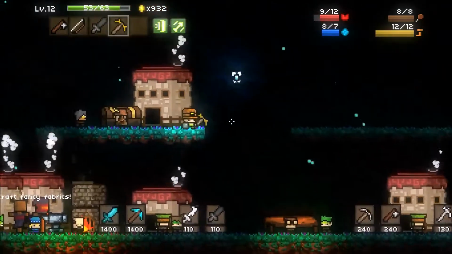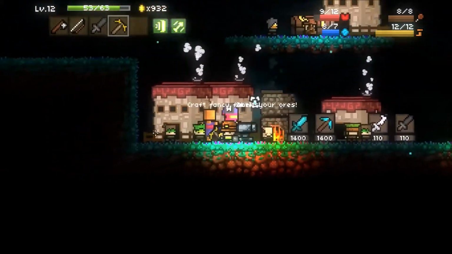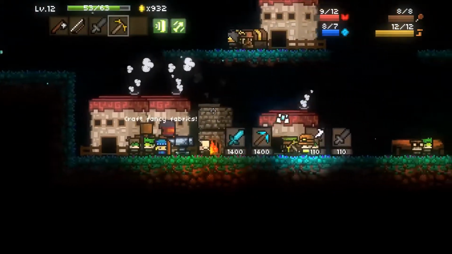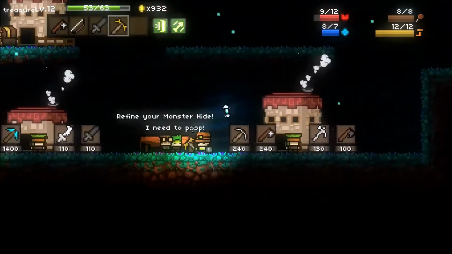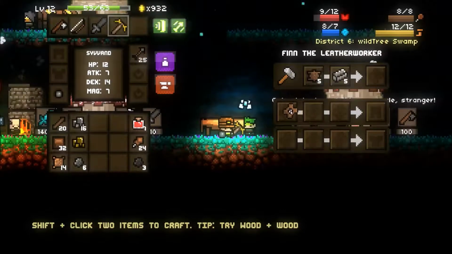There's our leather. That's not a leather worker. I don't know where our leather worker is. I don't know where our leather worker is. Oh, this is... There we go. Don't mind me. I was expecting him to be in front of a house. I'm not particularly sure why.